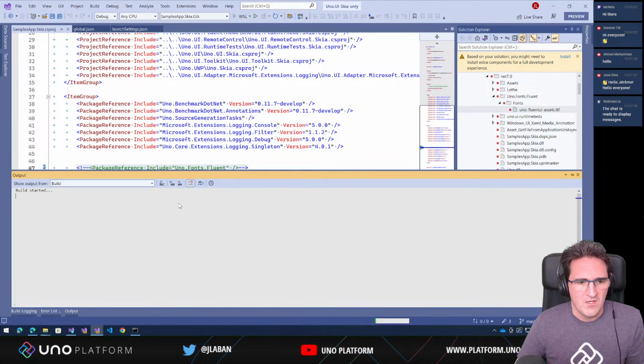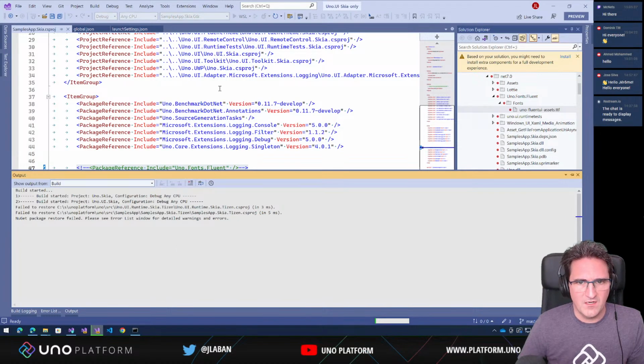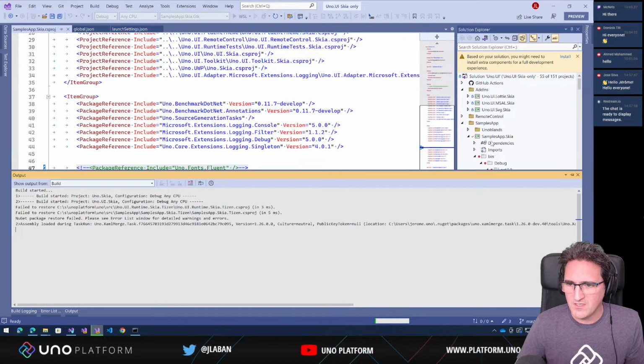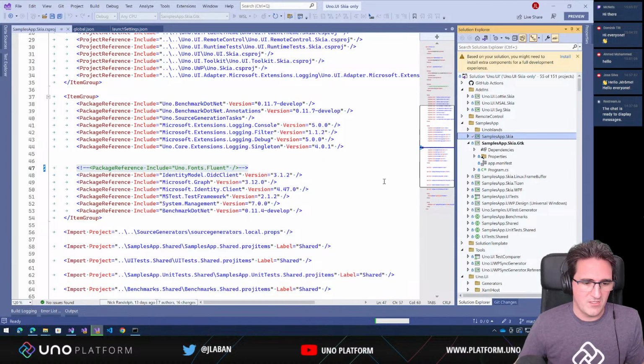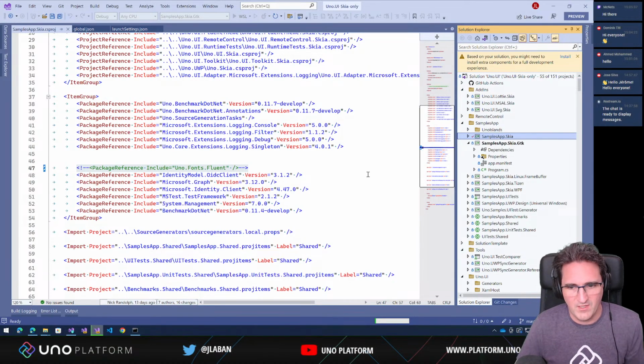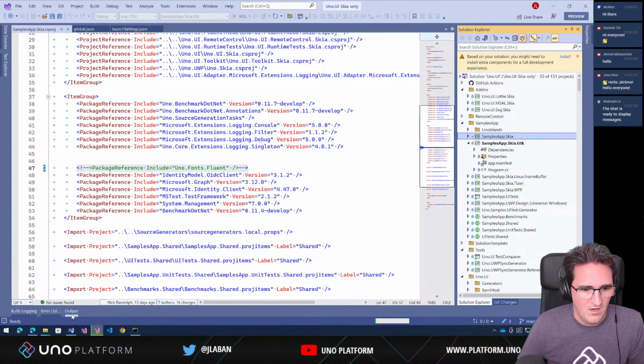Okay, so if I start with WSL, what will happen is that we have the sample application inside of Uno, which is an application that contains all the, not say tooling, but all the controls that we've been developing inside of Uno, and so that allows us to test those controls in the environment of Uno itself.